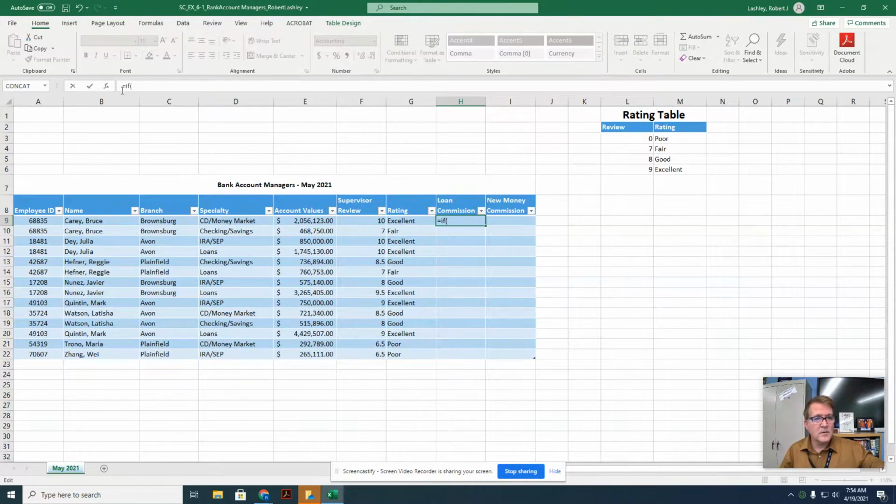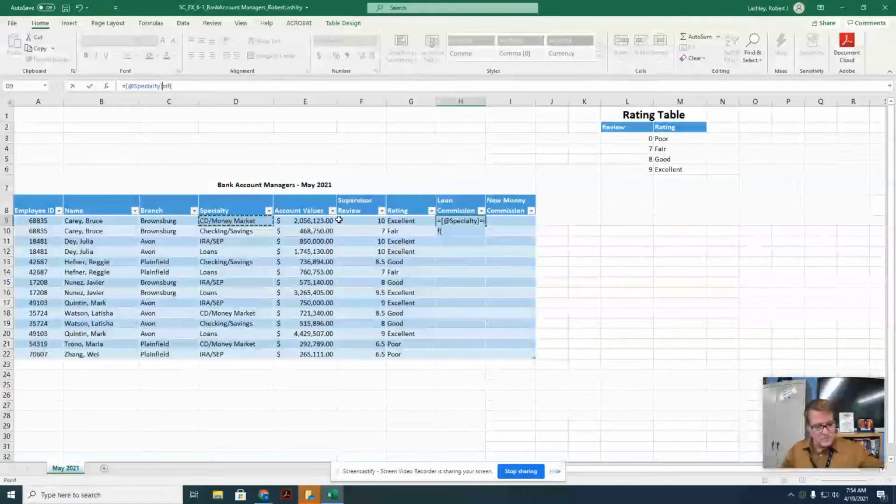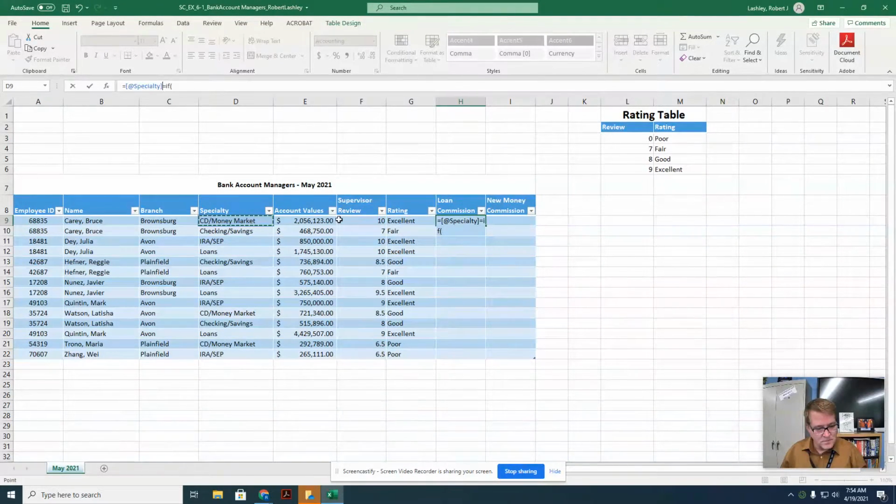So if, and then where the loans are right here, the specialty here, equals loans.